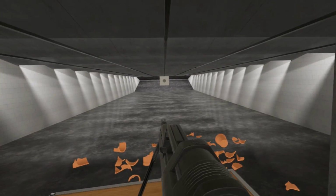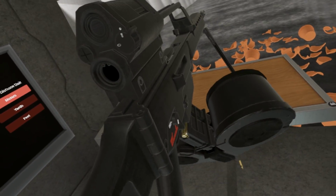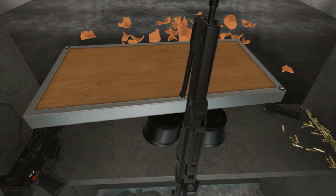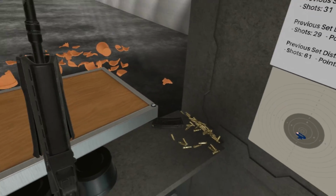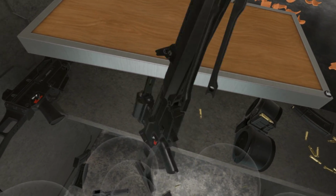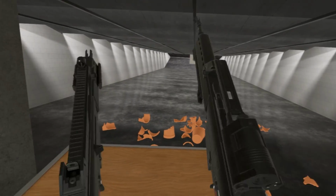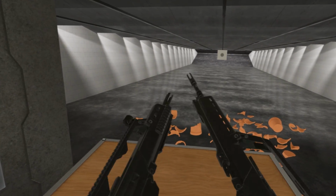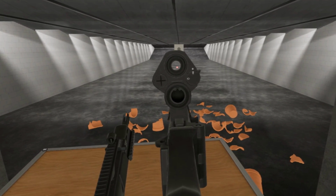Of course, the real thing, in real life, in this situation, would start to overheat and would have inherent accuracy problems, which of course would be less than ideal. Also, it has an integrated flash hider. But yeah. This has been the G36 and the G36 carbine. Oh, there was another round in the chamber. Oops. I hope you all enjoyed watching. And I do like the fact that this thing has an integrated scope.